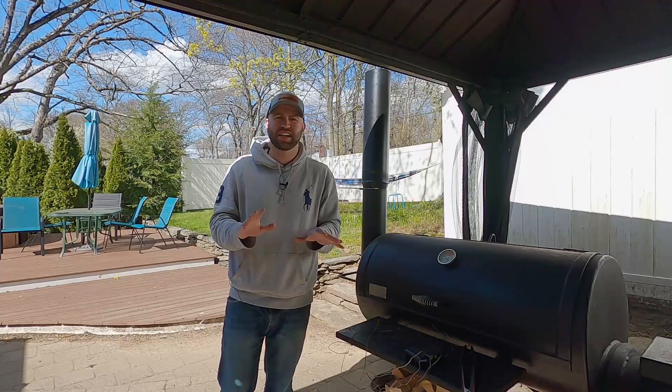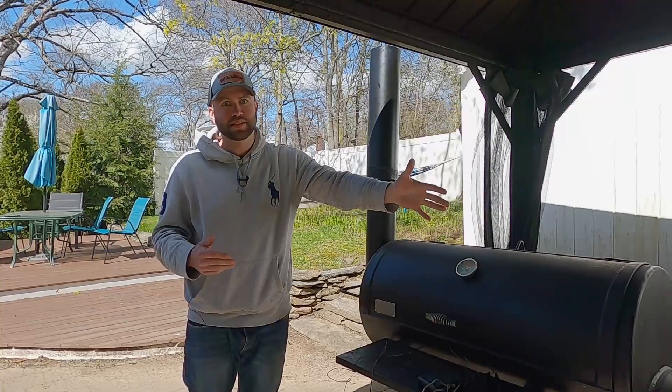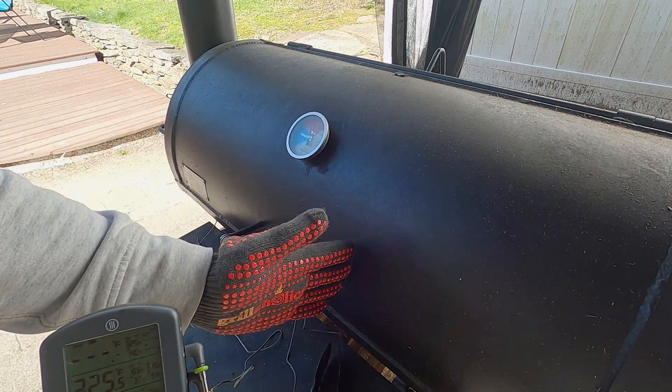I'm going to let it go for about an hour and then we'll come back and flip it. I'm not going to lie — this may be the scariest wind conditions I've ever smoked in. I've smoked in blizzards and stuff like that, but this is terrible. There was one point I thought my canopy was going to just pick up and go away. The fire has been sort of a pain to maintain, especially with backflow coming in through the chimney. That happens — it sucks. But we haven't been too out of control.